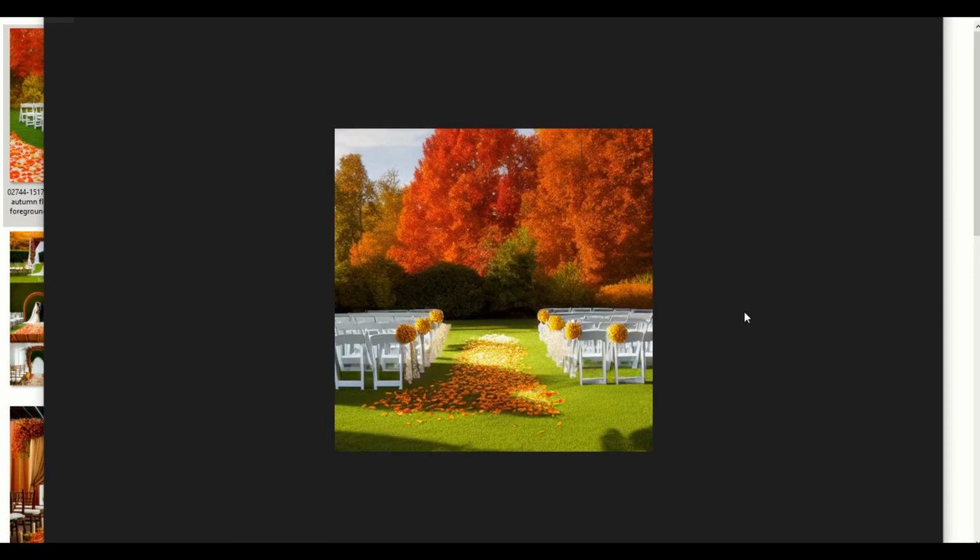Another one where the chairs in the aisle were on point, but we were missing an altar or something. But think about that. This is pretty great because you could then go in and put your own rendering, SketchUp, mock-up, whatever you want to do here. And look, you already have this setting made up for you.